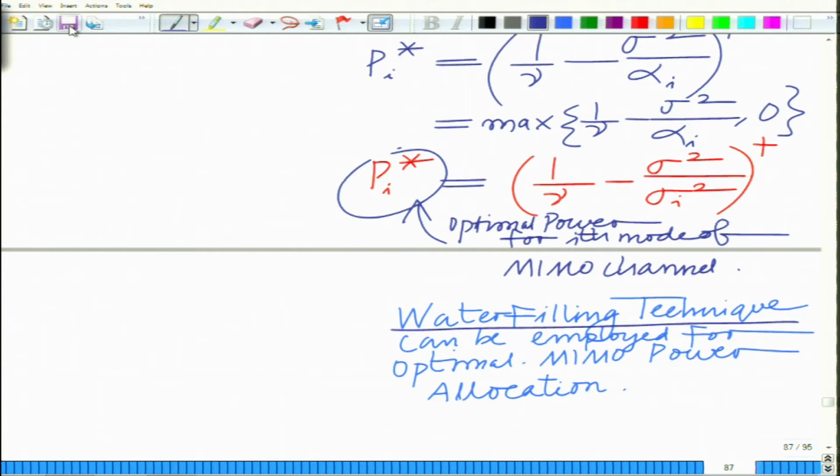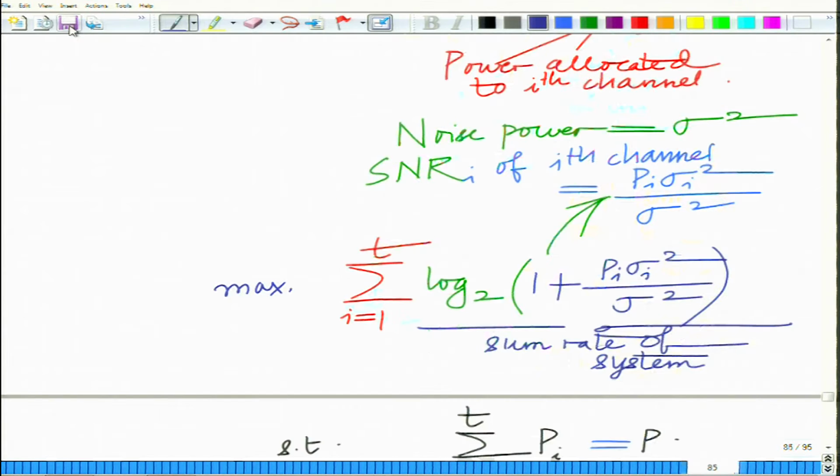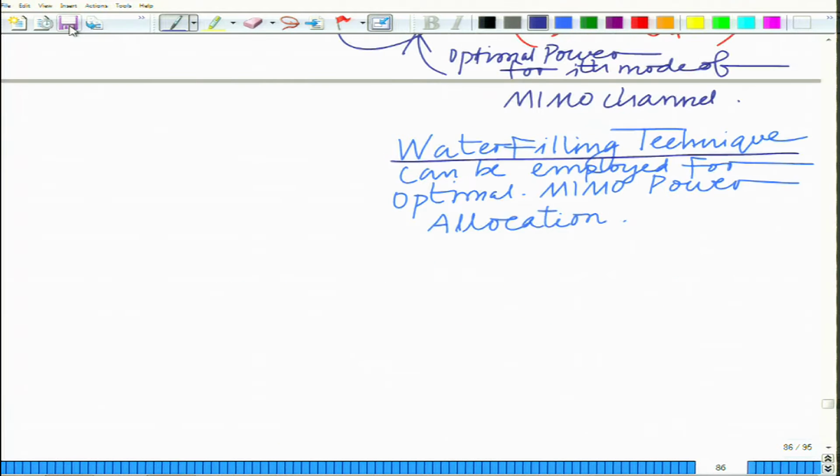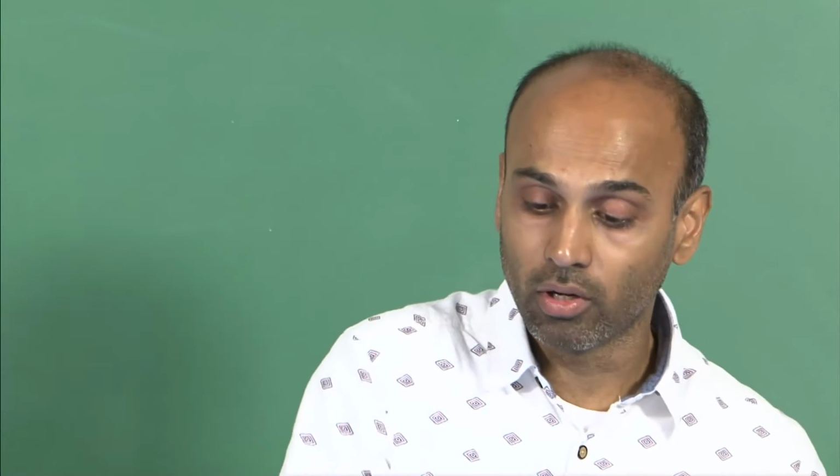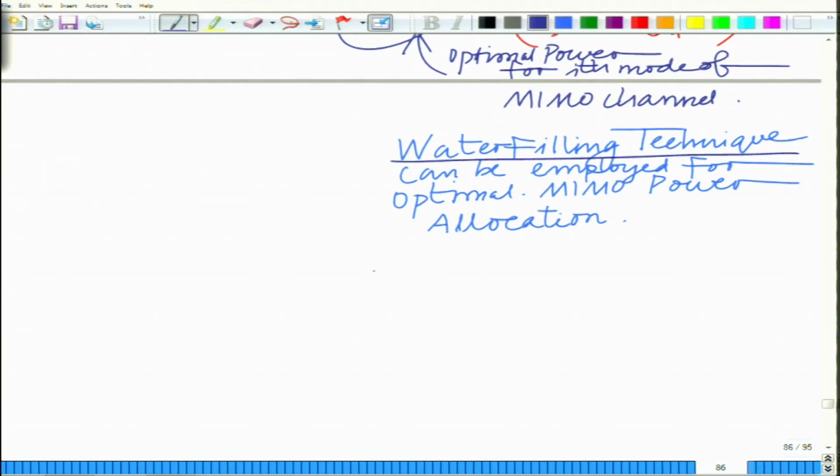And if you observe, these parallel channels are already arranged in the decreasing order of gain. So sigma 1 square is greater than or equal to sigma 2 square, greater than or equal to, and so on until sigma T square. So naturally the first channel is allocated a larger fraction of the power compared to the second channel, and compared to the last channel. And there might be some channels which are below the water level 1 over nu, which are not allocated any power. The technique to find nu, the Lagrange multiplier, is through the total power constraint, correct.